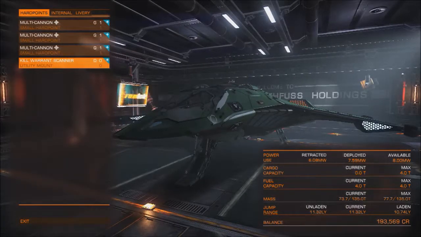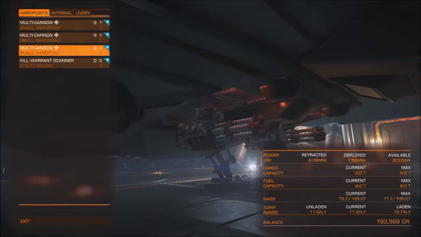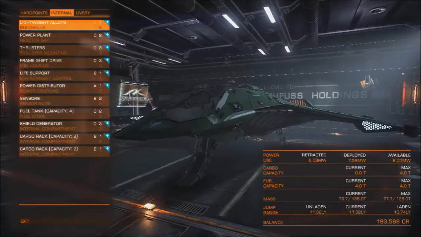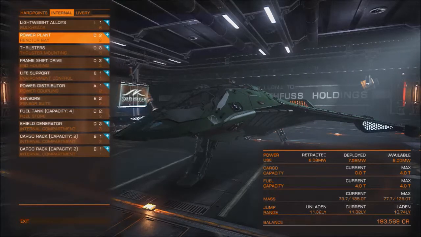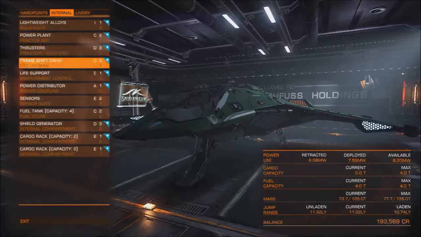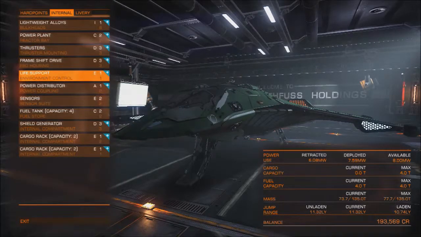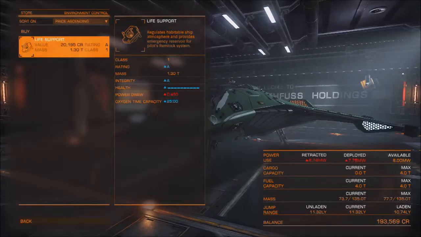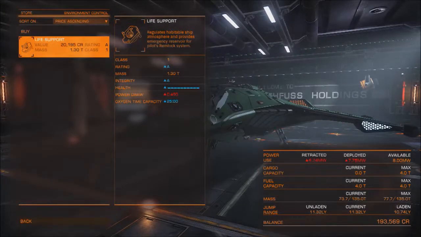Now I fitted 3 multi-cannons. The reason for this is it's very difficult on an Xbox One controller to set up fire groups. Originally I had 2 pulse lasers and a cannon, but I ended up ditching that for 3 multi-cannons because I found it awkward switching fire groups in the middle of combat. And that meant I couldn't have my kill warrant scanner on one trigger and my guns on the other trigger. So having all the same weapons kind of helps me out in that regard.